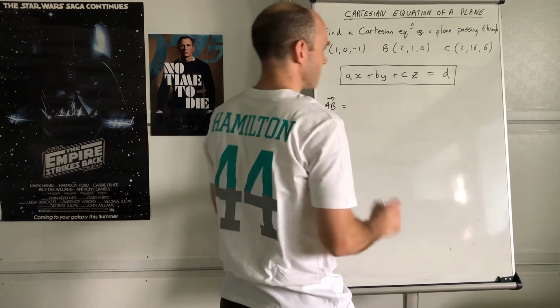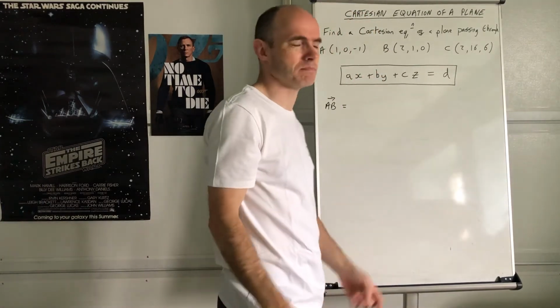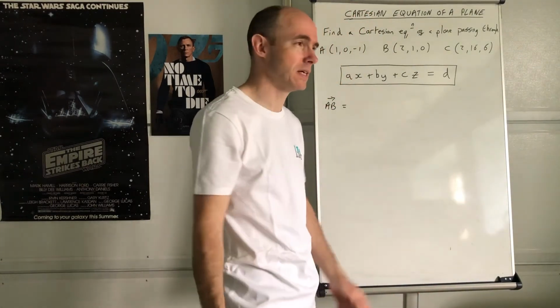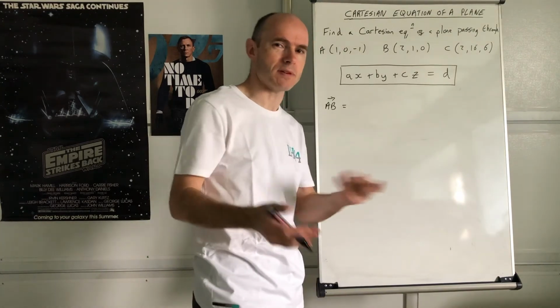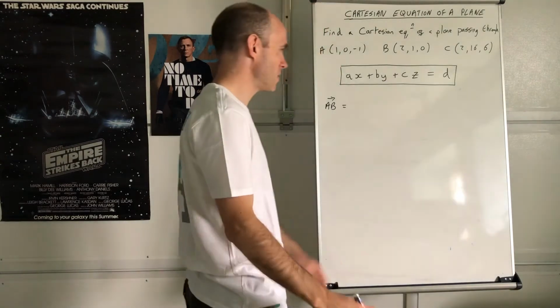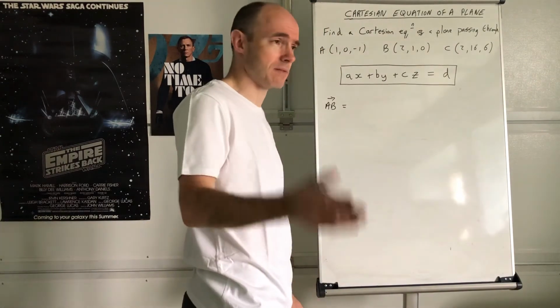Okay, I prefer the Cartesian equation of a plane, probably because I'm more used to dealing with Cartesian stuff. Every integral we do, it's always Cartesian based, and every derivative, every graph, it's always Cartesian. So it's just what I'm most familiar with. But the vector equation stuff does have its uses.